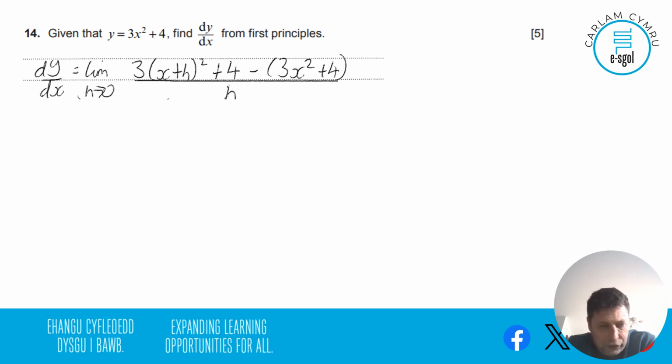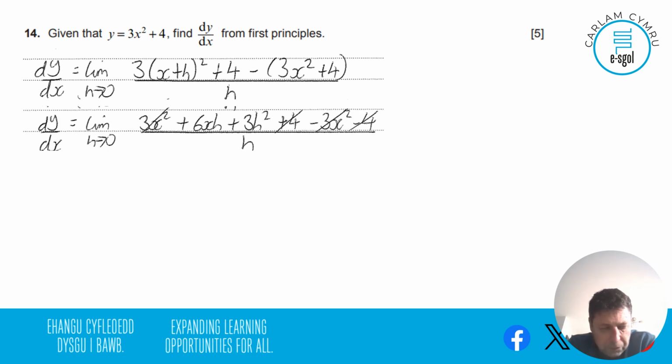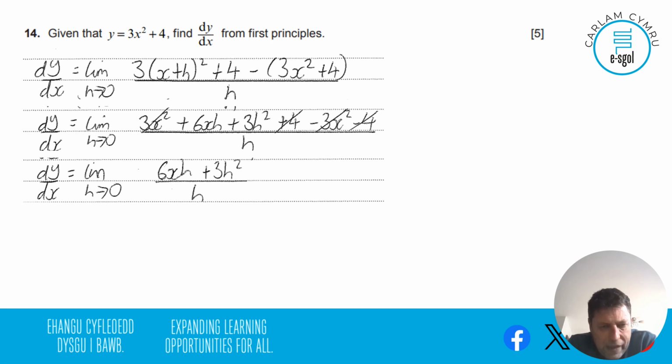But for those people who do something similar to this, a classic mistake people make is they put lim before the equals. I've seen that too many times. Now my next line equals lim again. It's the way I get my students to write the answers down. But you'll find anything that's in the bracket must simplify with anything in front, because if it doesn't, that means you've gone wrong. That's the whole point of differentiation from first principles. So minus 3x squared minus 4 is simplified out with the original 3x squared and the original 4. Now this is just leaving me with h's on the top and h's on the bottom. Again, if you get a term without an h on the top and an h on the bottom, that means you must have made a mistake.